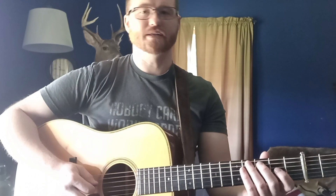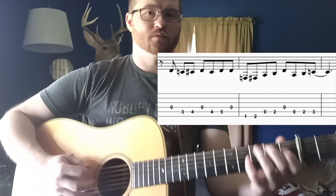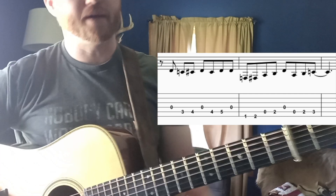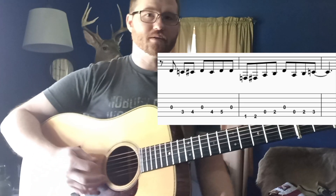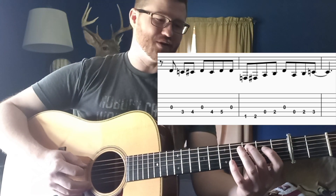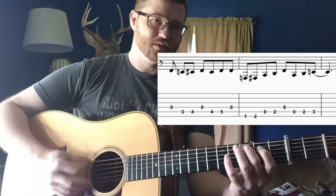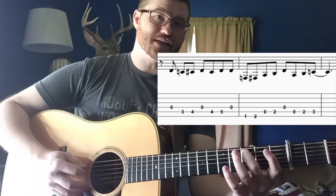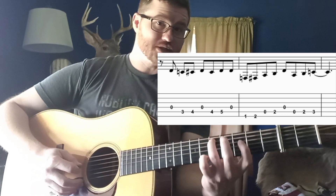Here's the very first lick — this is how he starts off the entire thing. Right off the bat you've got an upstroke that happens on your open D string. He's going to follow that up with a pattern that goes on the third and fourth fret and then the fourth and fifth fret, so he walks it up: D, C, C-sharp, D, C-sharp, close D, open E.